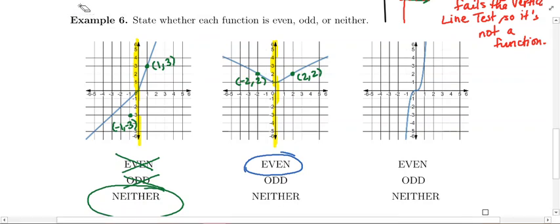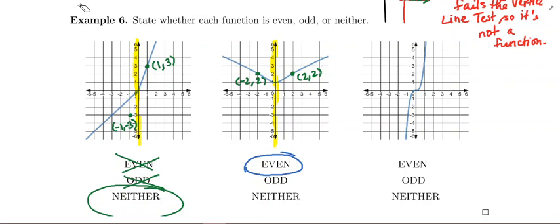So something I haven't brought up yet, if you're dealing with a function, it cannot be both even and odd. Okay, back in 2.1, we were dealing with equations, some of them that were not functions. And if you're dealing with something that is not a function, it is possible for more than one type of symmetry. Okay, but if you have restricted yourself to looking at functions, a function can be either even or odd. It can't be both. Okay, it can be neither. So it's either one or the other or neither. Cannot be both.